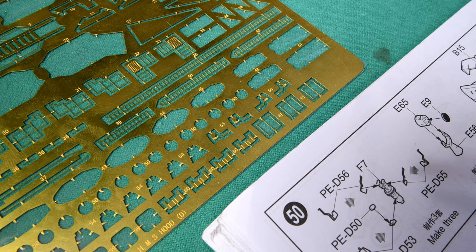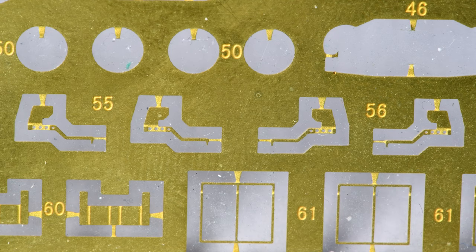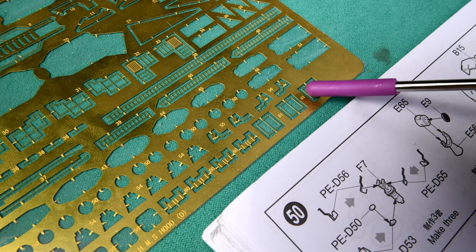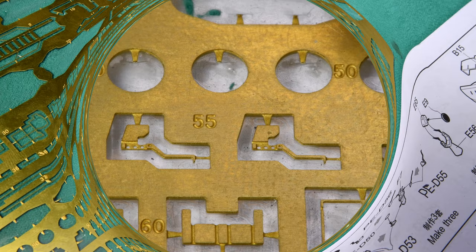You'll notice here we have to get D55 and D56. I'm looking at these — they're actually different for some reason. Here's 55 and here's 56. You would think they almost look like mirror images of each other — why couldn't you just flip it over? But there must be some very minute difference in them. So when I nip them off, I'm going to have to label them and keep them separate.